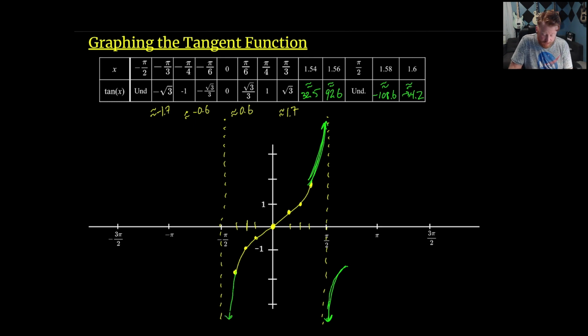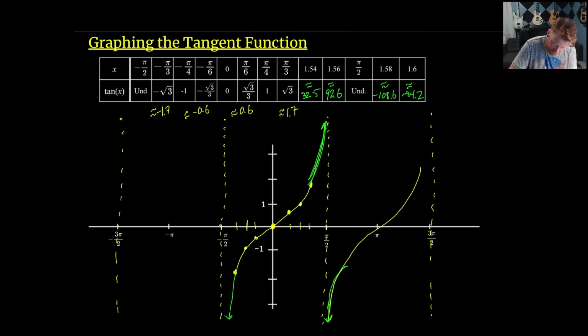So here is one full period of the tangent function. If we want to get the rest graphed in here, we'll get another vertical asymptote at 3 pi over 2. We'll get another one at negative 3 pi over 2. And then we'll just have this general shape where it'll flatten out around the midpoint and keep going up. So there we go. Then we've got the graphs of tangent here. You can see the vertical asymptotes occur at the odd multiples of pi over 2.